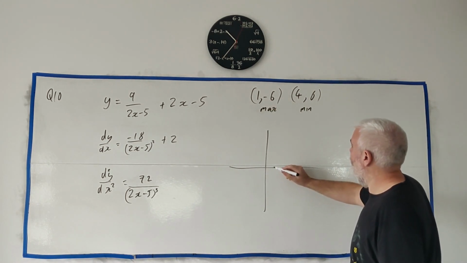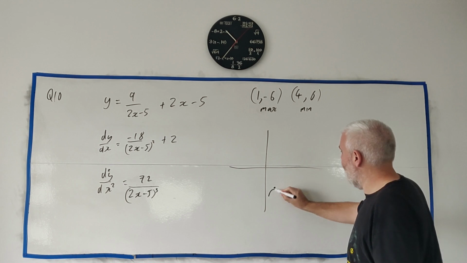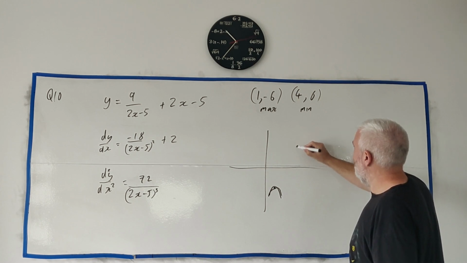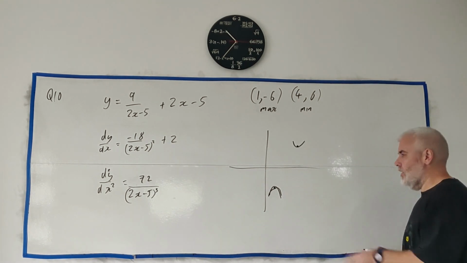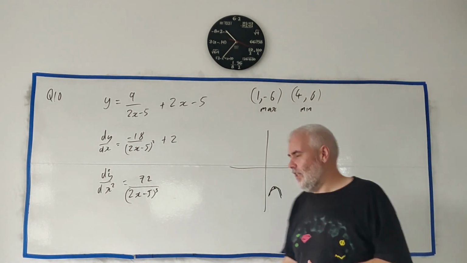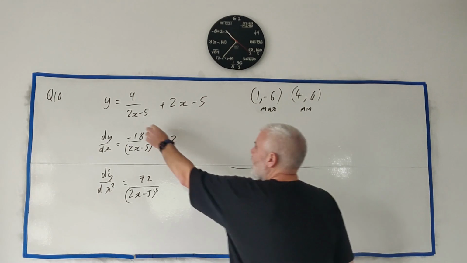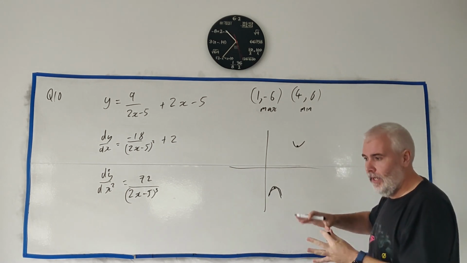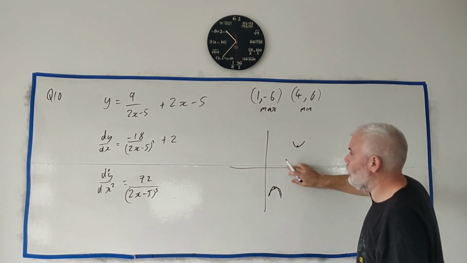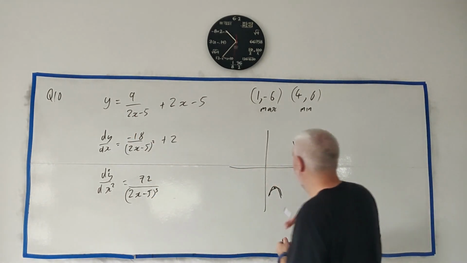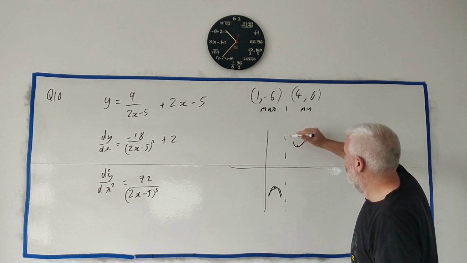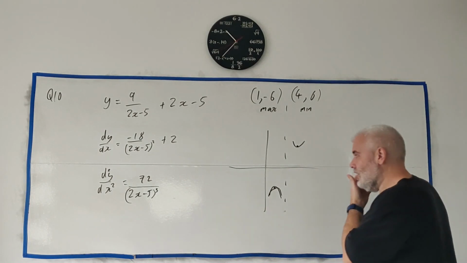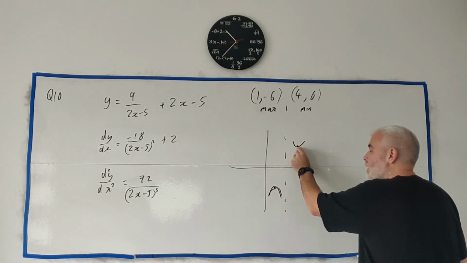I'll put this point in here, (1, −6), and we learned that that's a maximum point. And then (4, 6), that's up here, and we learned that that's a minimum point. We don't need to worry too much about what the curve looks like. As it happens, when this is equal to 0, we would get an asymptotic line. So basically these will go off to infinity somewhere here in the middle. That's at 2.5. Somewhere here in the middle we'd get points going off towards infinity. Not important. What's important here is, there's a point here and it's a maximum, a point here and it's a minimum.